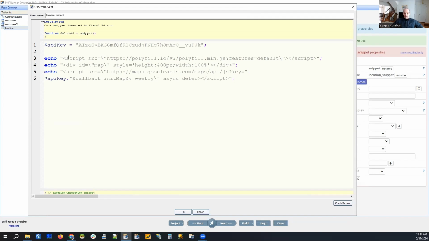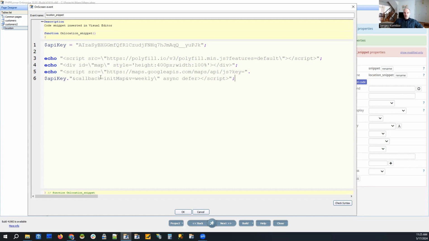This is the idea. You need to include two JavaScripts, the one from polyfill.io. We just included the version from their website. We don't even need to download it. Okay, it's easy. Then we display a div which by default doesn't show anything. All we need to know about it is that we specify sizes, height and width, and we also specify ID, which is map.